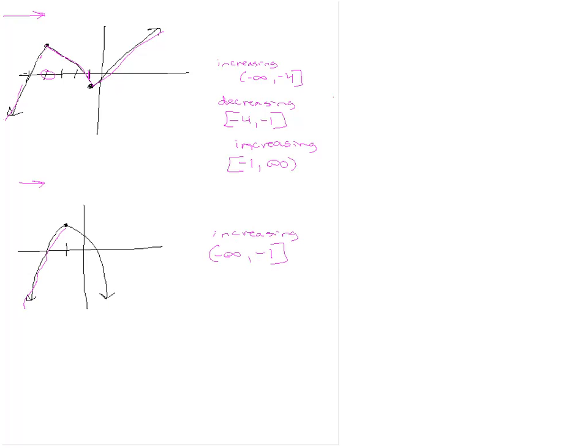Because we're on the x-axis, it does right there. Then it's decreasing from -1 to positive infinity. Okay, so that's what I meant by it doesn't have to be a V. It could be fluid, and you just have the top, like in a parabola. Okay, so you're just reading graphs. Where is it increasing? Where is it decreasing? And where is it staying the same?